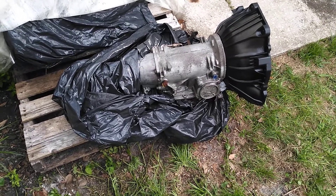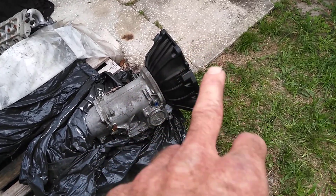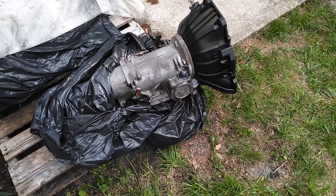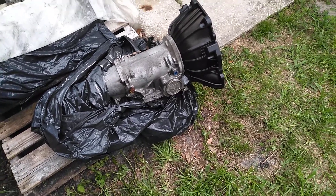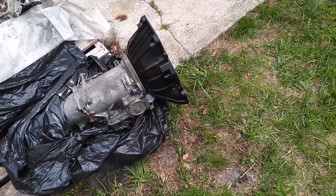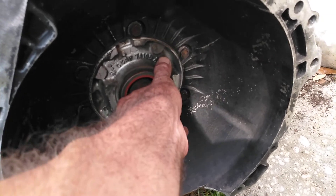This is a Case Fill C4. When you put it in neutral, you're supposed to be able to spin the shaft left and right and pull the shaft out. After I put the bell housing on, I made a mistake — it was hot here during the day — and what I did is I got the pump here out of alignment.